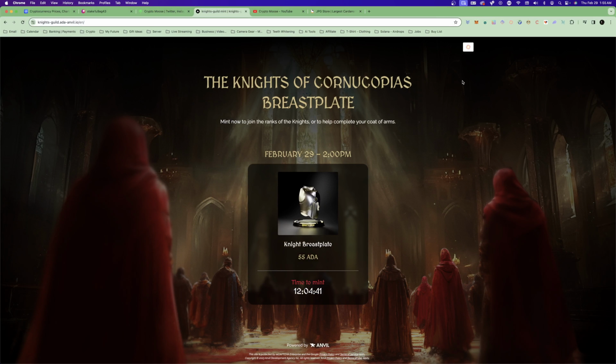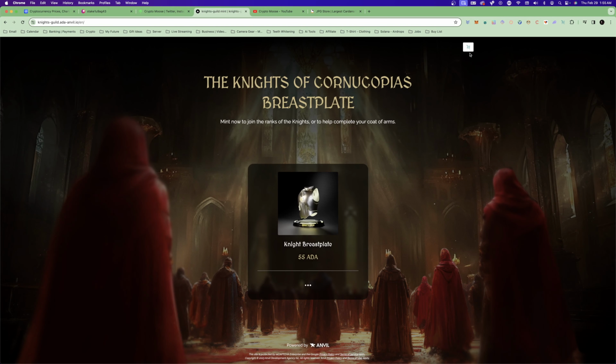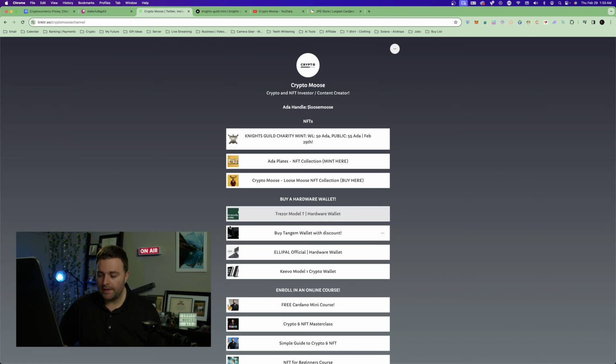So there's only 2,200 of these. It's for a great cause as well. So the Moose is going to be minting when he can. So I'm going to connect my NAMI. And once you do that, all you have to do is follow the rest of the steps. Make sure that you set collateral if you're using NAMI. I believe you guys can use a hardware wallet as well. Connect it through NAMI.